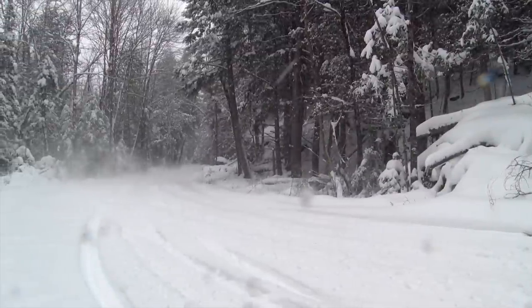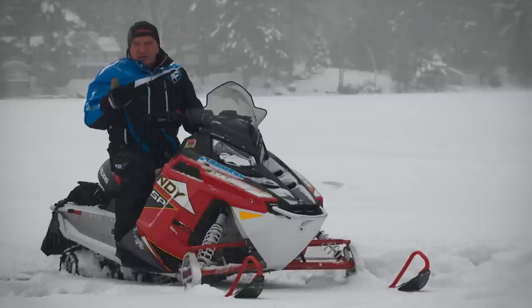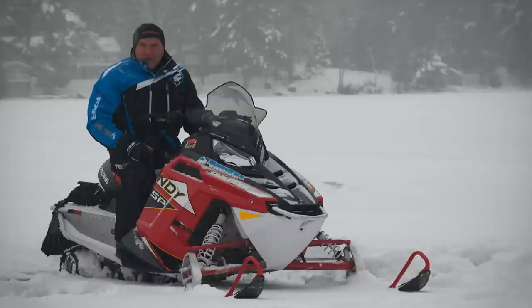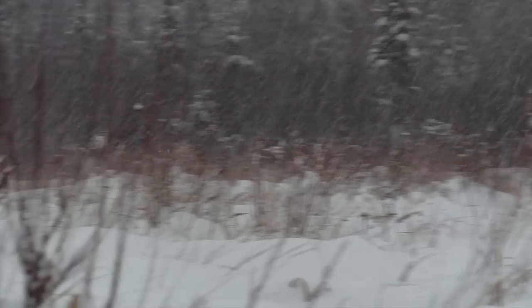So you want to know if the Indy 800 SP rides as good as the ProRide Rush. Of course it doesn't. This skid began life in the original Edge, then morphed into the IQ. It has copious rear arm travel, it is two-way coupled, and it uses a torque link on the rear arm. It has to be more than coincidence Polaris has been able to draw on so much of the Indy's original DNA with the new Indy.